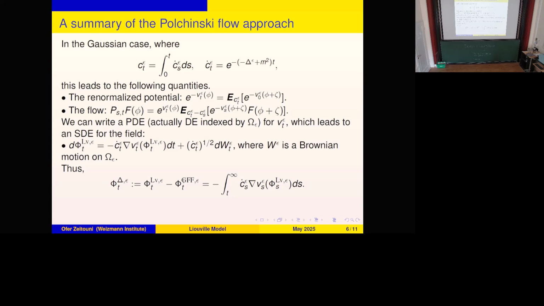Yes? Just to clarify, the SDE runs in the positive direction of time or in the negative? Well, it's written here in the positive direction. It's an SDE, but you should really think of it in reverse time. That's the most confusing thing here. You should think of it going from infinity. But it's Ito going in the positive direction of time. It doesn't really matter Ito or not because this is deterministic. So there's no issue of Ito. The stochastic integral has a deterministic integrand. So there is no Ito, Stratonovich, whatever correction because it's a deterministic integrand.